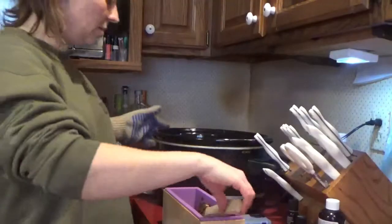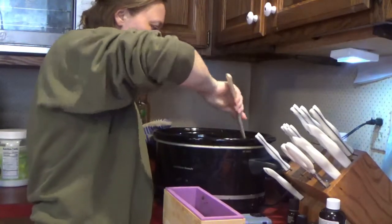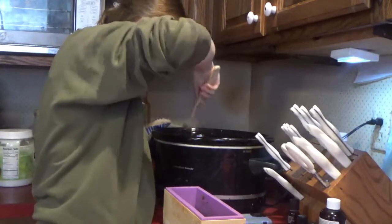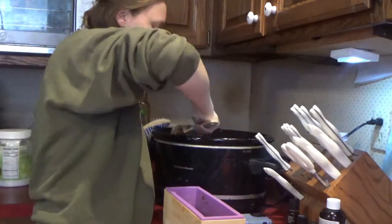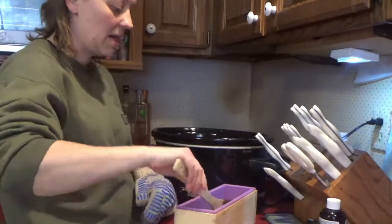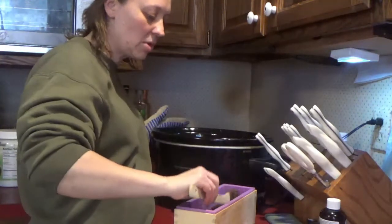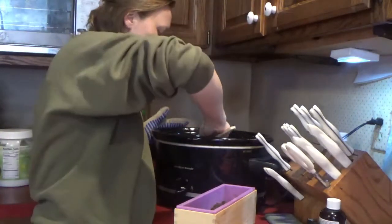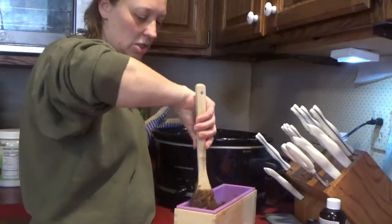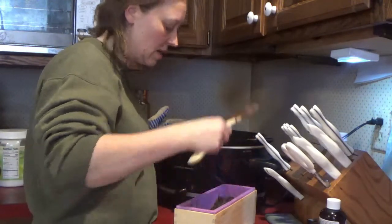So I'm just going to spoon my soap into my mold. One of the things I love about doing soap is you get this leftover stuff on the inside of your crock pot — I always just fill the crock pot with water and you almost have like a different type of gel soap that can be made from that. Using as much of it as possible. Hot processed soap is already cooked, already gone through the chemical change to change the lye into soap. When you're putting it into a mold like this, your top is going to be not flat.